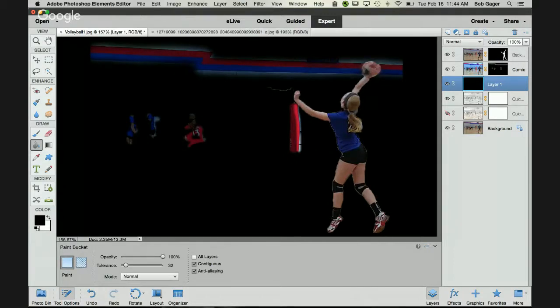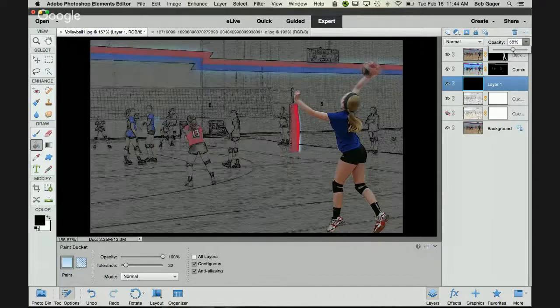So what that did is create a layer full of black right here on top of everything that's below it. So you can see we can't see our black and white layer anymore. We can see this layer above, our comic layer, where we sort of selectively added color, but we can't see anything below it. Now, one of the other really cool things about layers is we can control their transparency, or it's actually called opacity here. So we start off with a layer having 100% opacity, but if we click on this little pull down, we get a slider that lets us change the opacity of the layer.